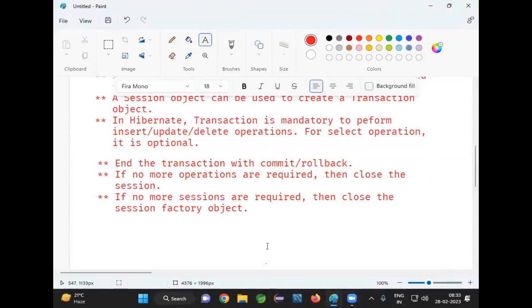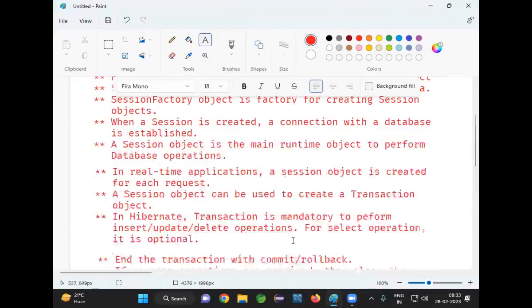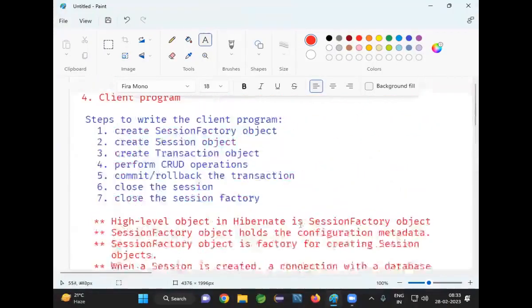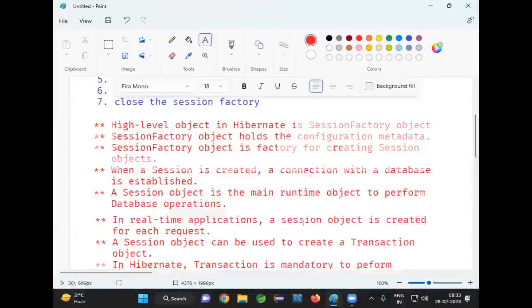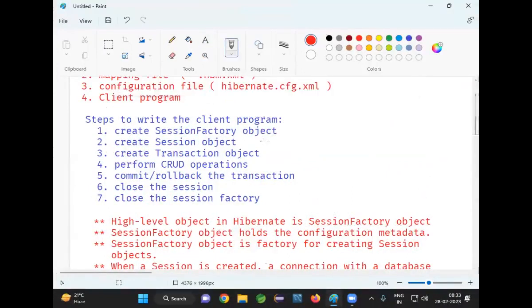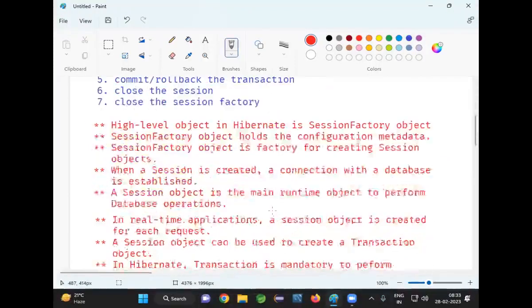You are getting my point? Like this, I have given some important points here. I'll now give the same points in the form of a diagram. First, the steps are 7. You got the 7 steps here, 1 to 7. These are the steps to write the client program in Hibernate.